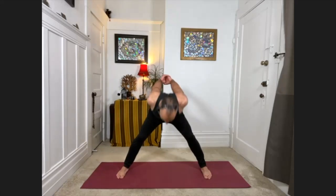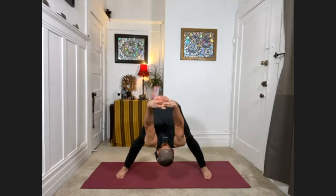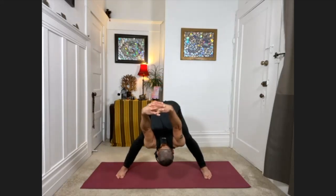And then I'll ask you to interlace your fingers at your lower back again. Squeezing the shoulder blades together, lift the arms off the back. Now bend the knees just a little bit here. Generally, we don't like to lock the knees in yoga. And then hinge at the hips, fold forward, taking the arms off the back, again, as much as you can muster.